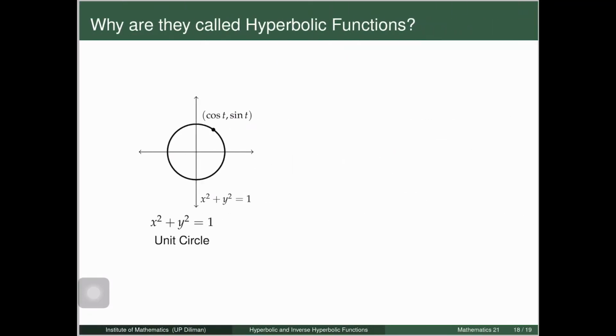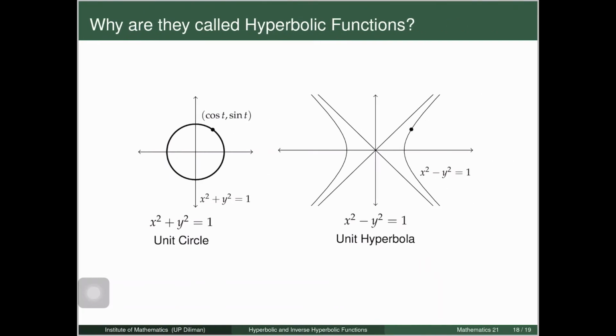Kunwari lang, no, nag-wonder tayo, bakit kaya hyperbolic functions ang tawag sa hyperbolic functions? Balikan lang muna natin yung trigonometric functions, ang tawag din sa kanila ay circular functions. So bakit? Kasi para makompute sila, you look at the unit circle, and then kunwari si t ay positive, so para makompute yung cosine t, sine t, you measure from the point 1, 0, t units along the unit circle counterclockwise. So, kung saan ka titigil, so yung dot na yan, yun yung cosine t, sine t natin.